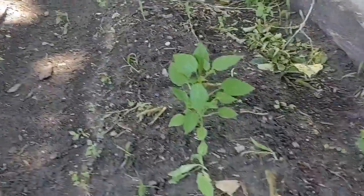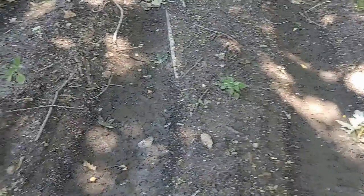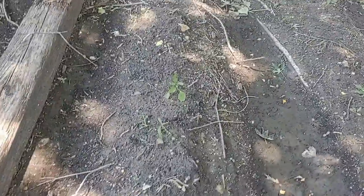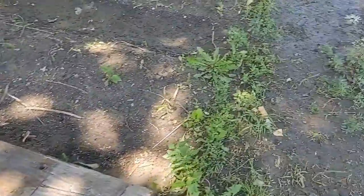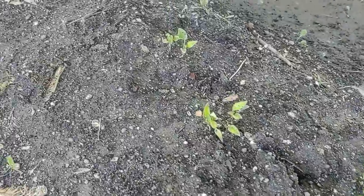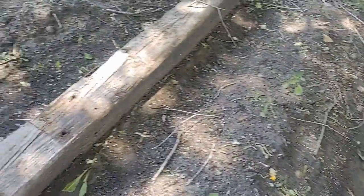So, moving on, Super Chilies, doing all right. You can see them. They're not terribly exciting, but they get too much shade here. Because this is, what, 2 o'clock in the afternoon, and it's in the shade. See the ground? I don't know if you guys can tell or not. The ground is still kind of moist. So, yeah, it's not drying out like it ought to. But these are those peppers from out of the green pot. So they're doing all right. Some of those have grown up pretty nice.